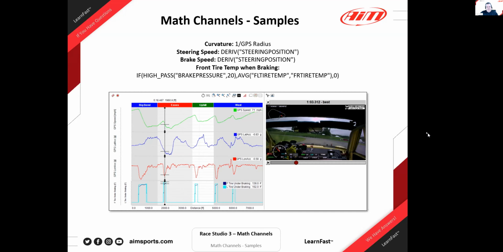Yeah, the math channels as a whole, as we transition from Matt's part to Emiliano's, to me, I've got data, I've got sensors, I've got all this information, and the way your mind needs to work when you're working with data, instead of me having to think this through, here's a perfect example: you really wanted to know, okay, what are my tire temperatures doing under braking?